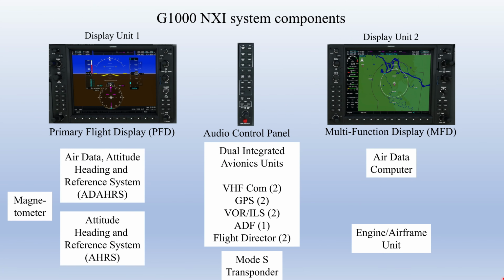The air data computer and AHRS, or the AD AHRS, can also fail in the G1000, though again, in the G1000 NXi, since you have redundancies for both of these systems, it's unlikely that the primary and the backup would fail simultaneously. Since we have an AHRS and an air data computer, it's unlikely that you would lose two of these components at once, thus leaving you without either AHRS data or air data computer data. But let's take a look at what those failures would look like if they did occur.